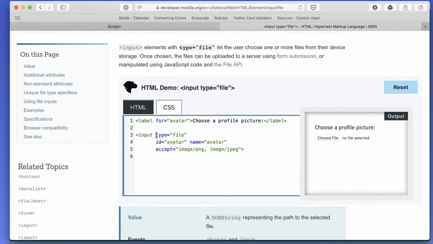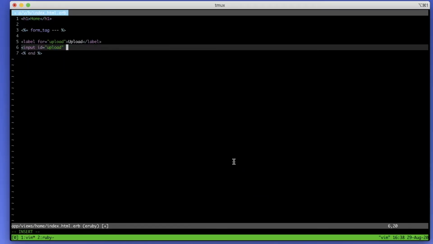So if you give it a file type file, we'll give it a name, possibly a placeholder, and then it accepts certain types of files. Great. So we're going to say the type is file, the name is going to be upload, placeholder is going to be please upload file, and then it's going to accept just the CSV file for now.